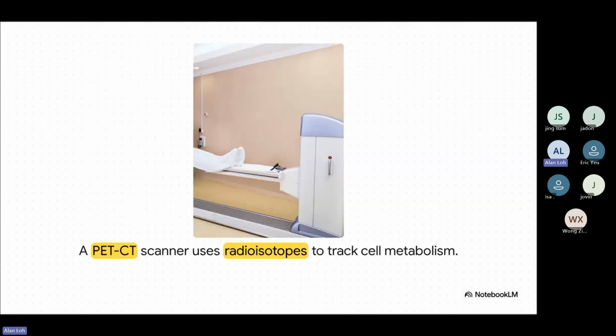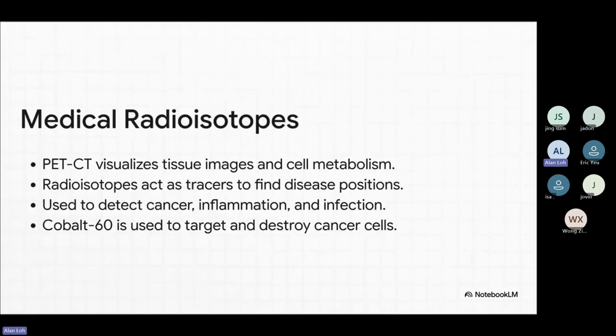This is where chemistry gets super practical. Take a PET CT scanner used in hospitals. These machines use radioisotopes as medical tracers. Doctors inject them into a patient, and because they emit these very low levels of radiation, the scanner can track exactly where they travel in the body. It allows the machine to visualize not just the static anatomy, but the actual real-time metabolism level of the patient's cells. By harnessing specific isotopes like these PET tracers, doctors can pinpoint the exact anatomical location of cancers, or intense inflammation, or deep infections, way before they could ever be found using traditional structural imaging alone. It's a total game changer.